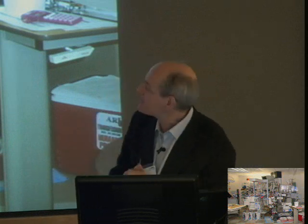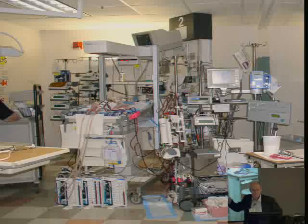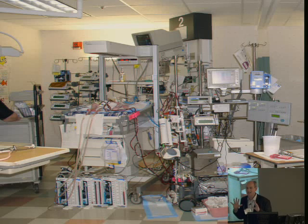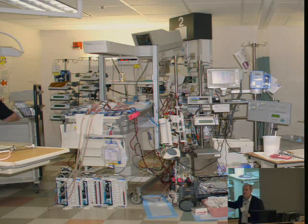Okay, so as you can see, there's lots of equipment in here. Some of this is keeping the patient alive. There's ventilators and drips and all kinds of stuff. But a lot of this is monitors. The patient has between 20 and 40 real-time sensors inserted through arteries into the heart, drilled into the brain, stuck into the muscle. They're wired up with these things. And all these monitors, to a first approximation, the data is warming up the walls in the ICU, because the data goes up on the screen, and the electromagnetic radiation goes off into space and warms up the walls.